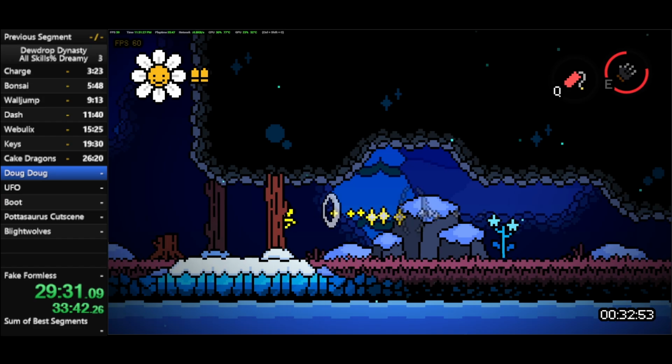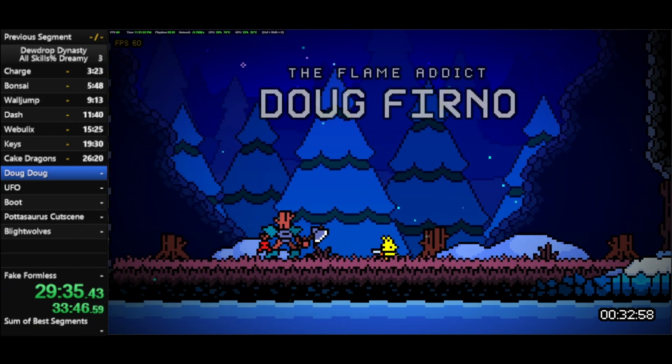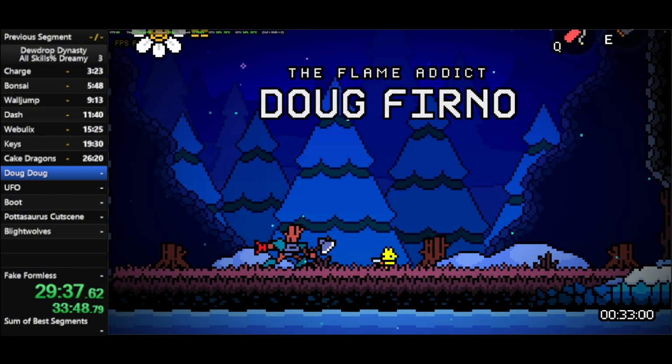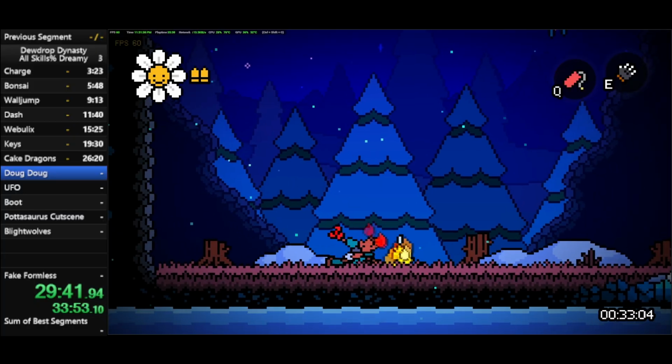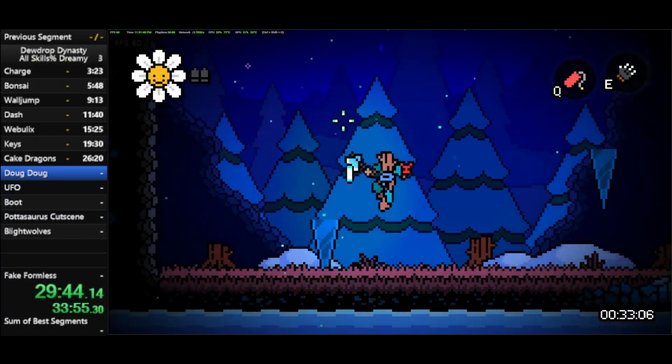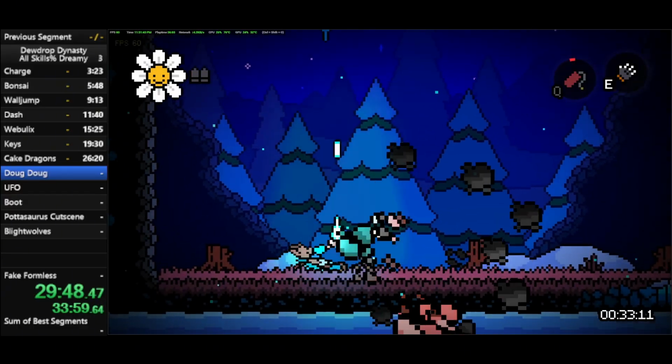Here's the best and worst fight in the game. Its first phase is probably the best fight in the game. Its second phase is arguably the worst. This is gonna be the fight. I'm just gonna spam him. Oh my god, he dodged my TNT.